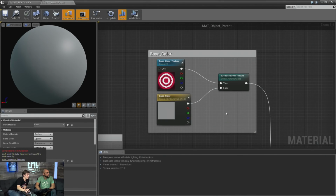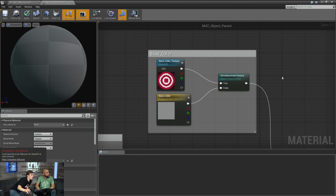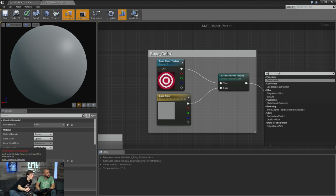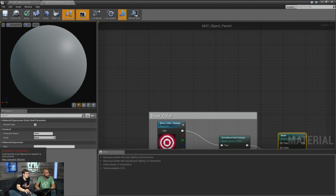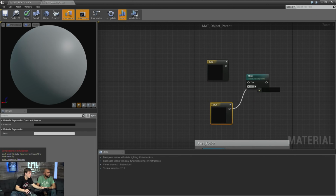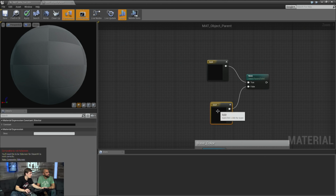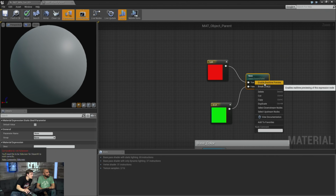But basically, that's down here. No, that's the static one, and I want the switch. Static switch parameter. Where is that? Oh, static switch. Yes, here, the static switch parameter. So basically, I'll pull this up here. And for the time being, we're going to plop down, do this, do this, and we will set this guy to green, and we will set this guy to red, and then let's see, let's enable real-time preview.